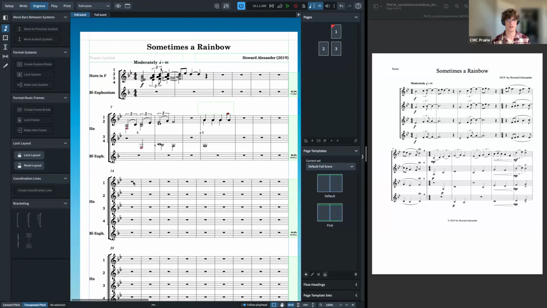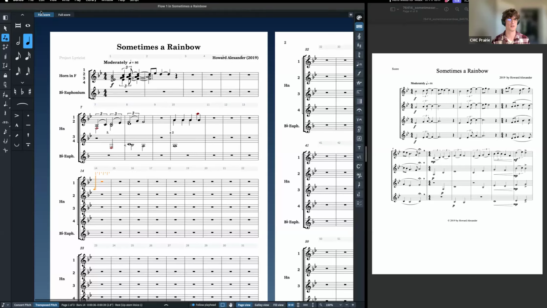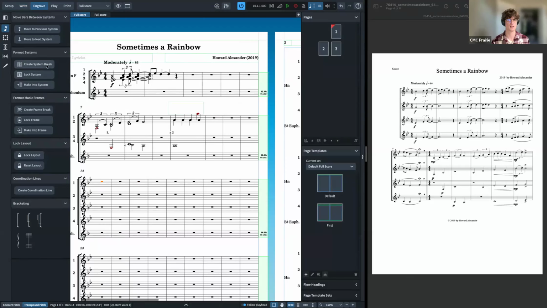If I want to add a system break in a very specific place, you press that button. Or if I want these two measures to be a system, I press that button.